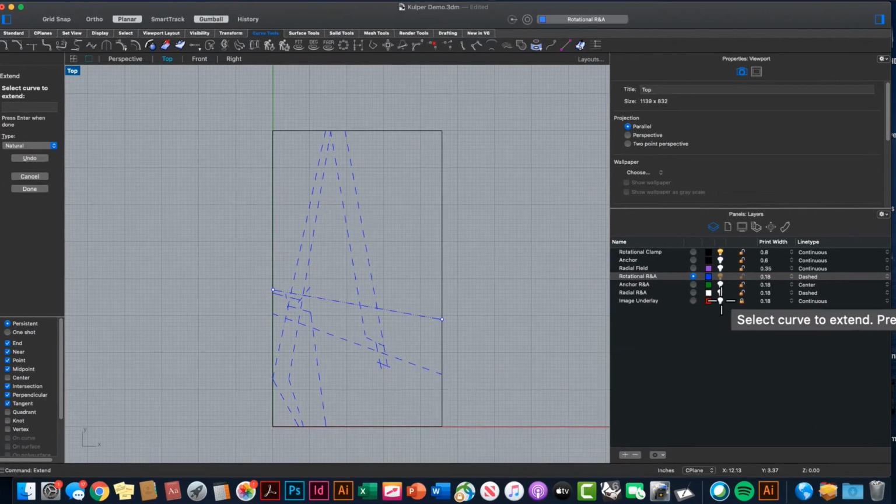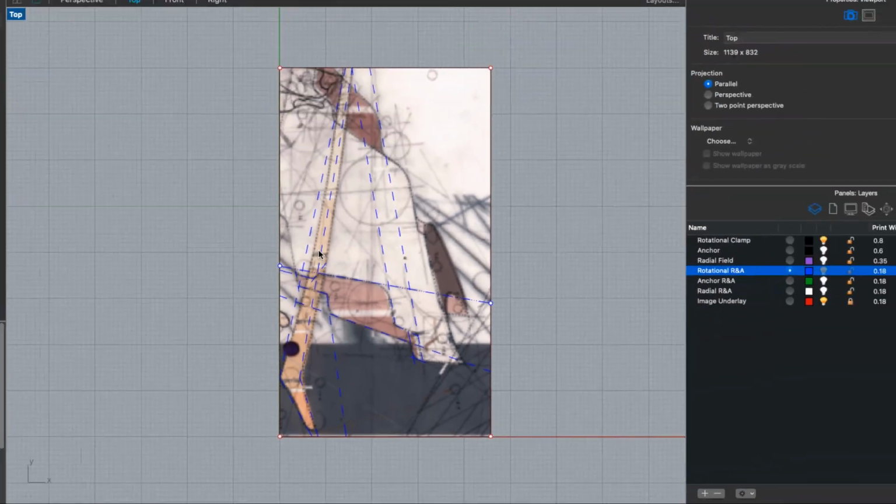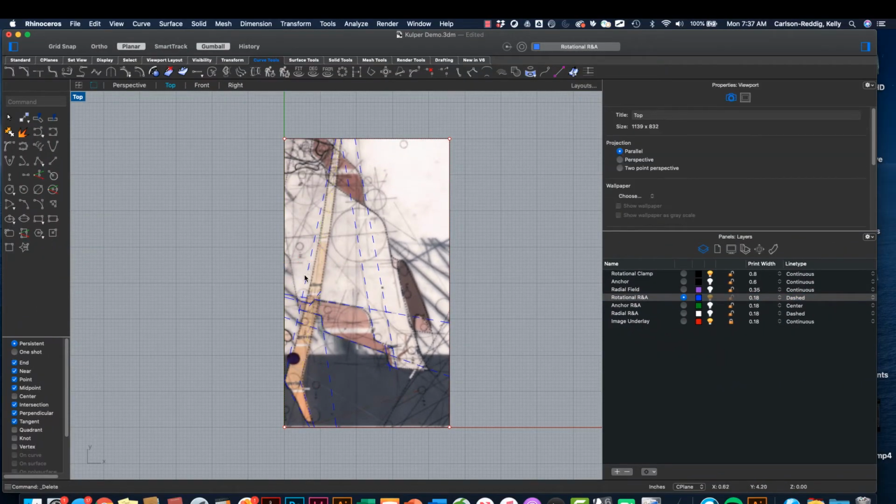And if I turn the visibility back on, you can kind of see again where we're going. Now you'll have noticed that these did not work all that well as straight lines. Really, if I look more closely, this is more of a curved line. So let's go ahead and draw those a little bit different way. I'm still in my extend command, so I want to escape. I'm going to go ahead and take those two lines out, and instead I'm going to pick a gentle curve.